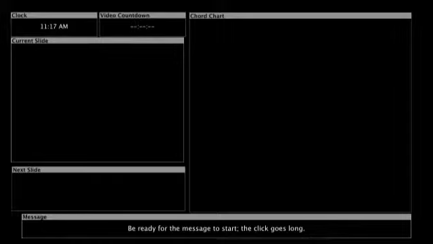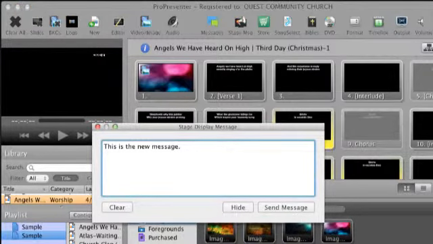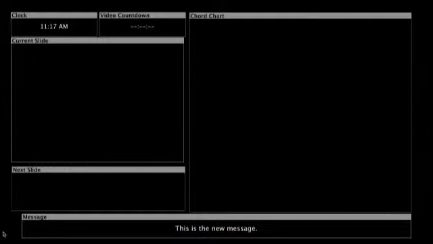While if we go back over to ProPresenter, we see that this is the new message here. So now I can send that, and that will replace the message on the screen. So you see it down here. What I should really have done is formatted this so that it's larger, but this is one of the templates that I created in the stage display lesson. So that's why it's as it is.